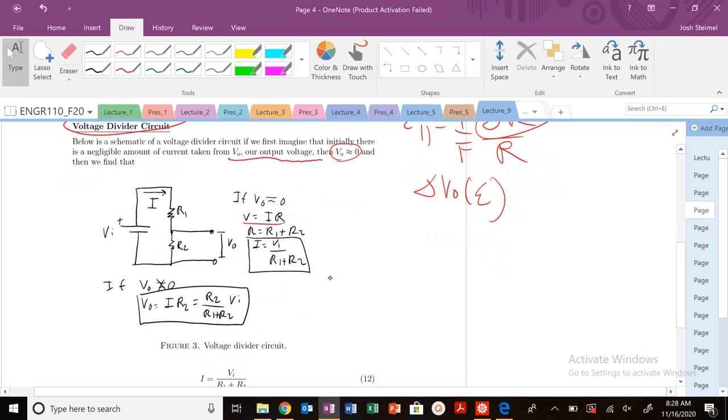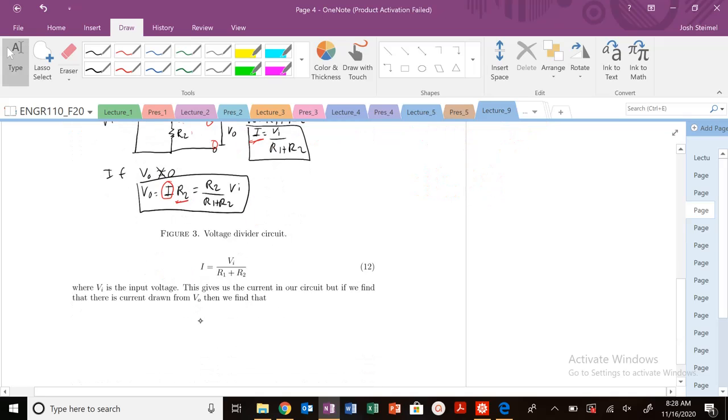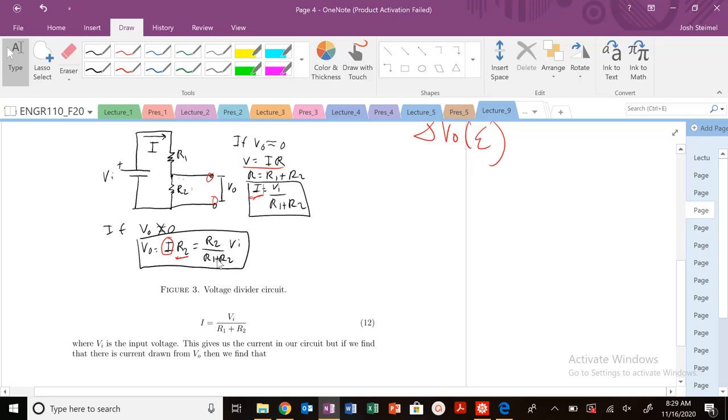Now, if my output current is not 0, I can still write an expression for the output voltage. It is just going to be the current flowing through here times the resistor, because again, I'm just looking at the voltage here and here. So I know R2, and I also know what I is from our previous description. This is the current that's flowing through our voltage divider circuit. You're plugging and chugging, and you just get this expression right here. You could rearrange this, I equals VI over R1, and then we get this expression for your output voltage. So that's your first circuit.